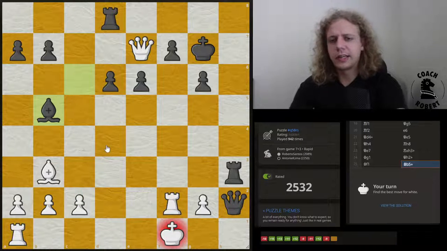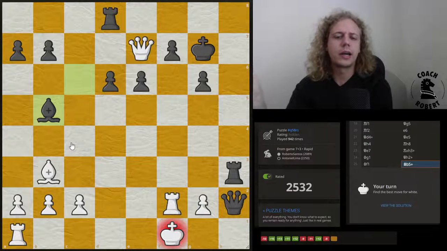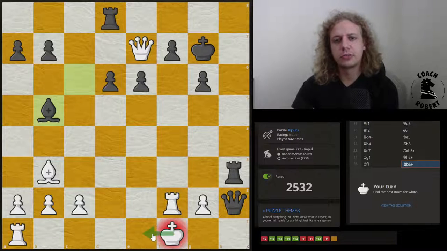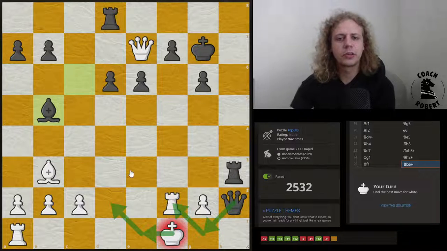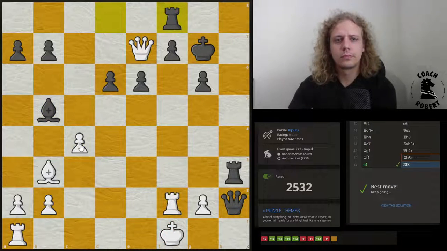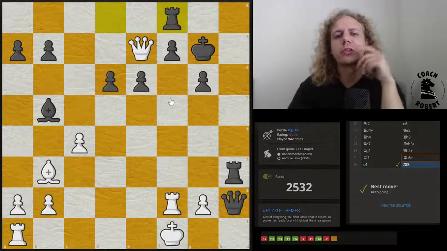Alright, probably I could play c4 just on the basis that I don't know why I would play king e1. Actually, king e1, I think it just loses straight up to queen g1. If I play king d2, then there's queen takes f2. So, we're playing c4. Okay, they didn't want to play this game. Rook f8, not allowing rook f7 or queen f7.